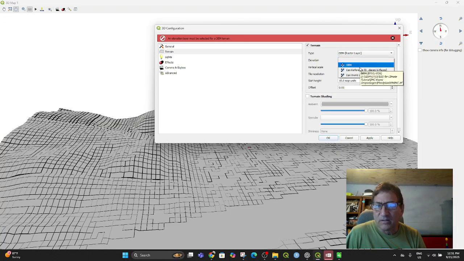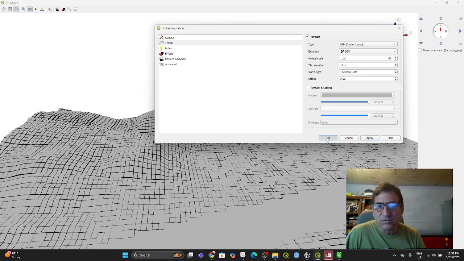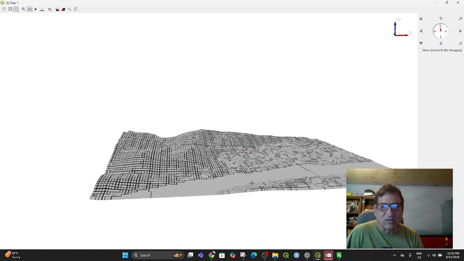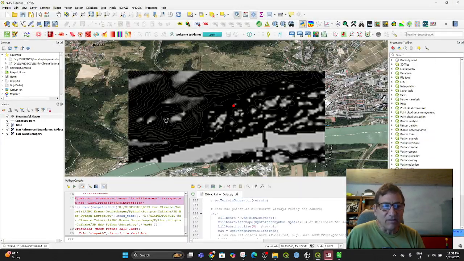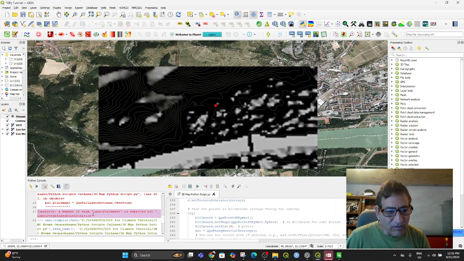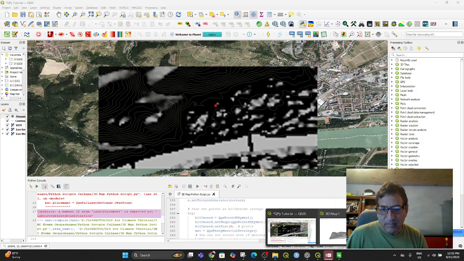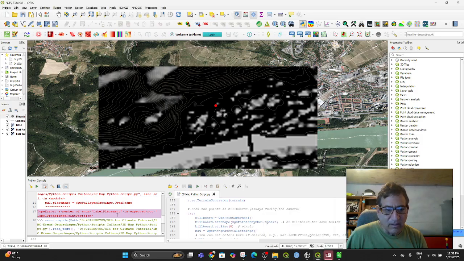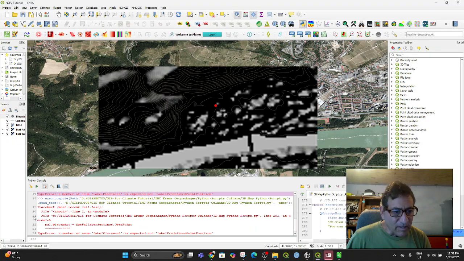Interesting. It did pick that, so that's not it. It's just that it doesn't have the other layers for some reason. And it's saying an expected member of label placement. So it got stuck before it did everything. And let me close this window out. So when it got stuck, type error.